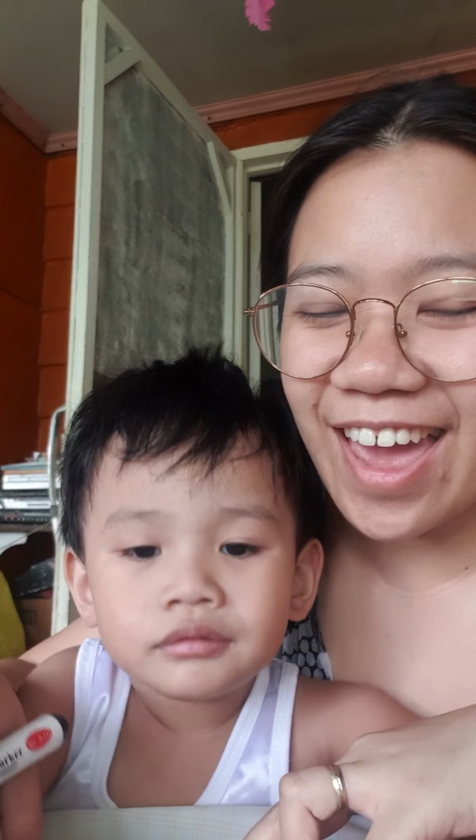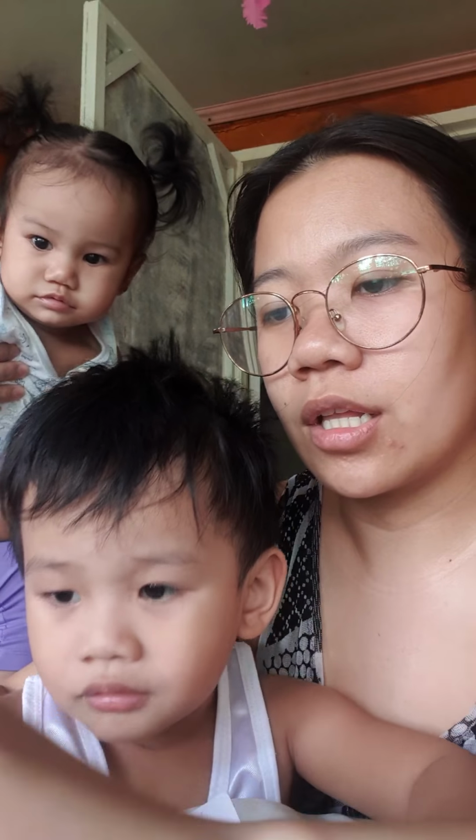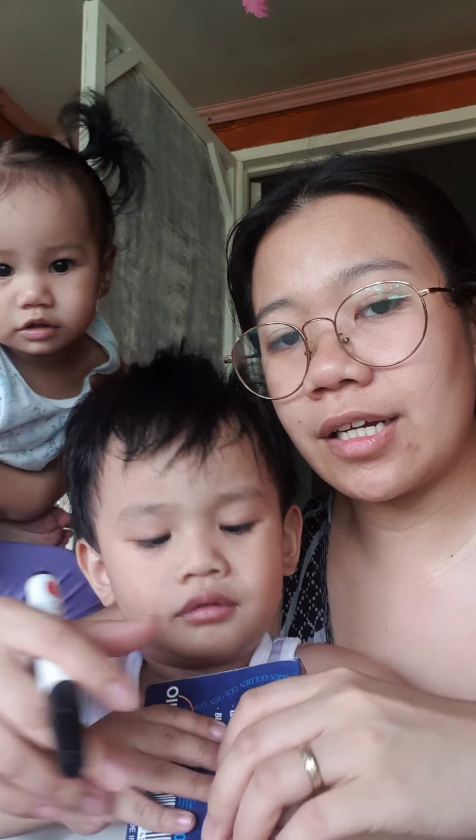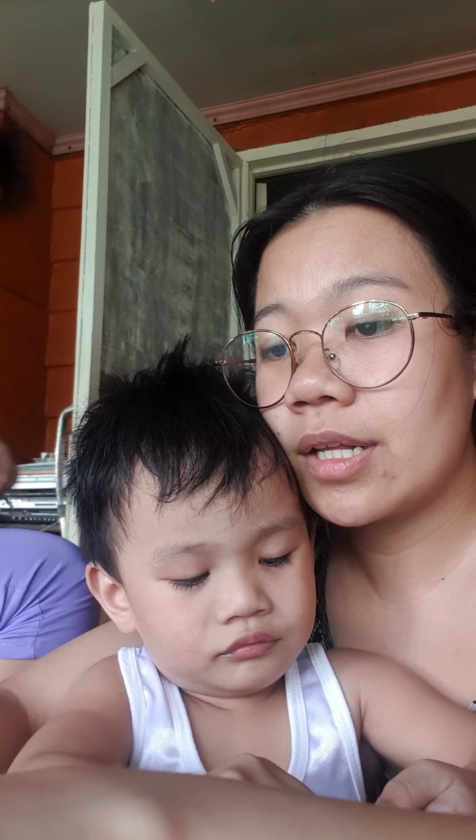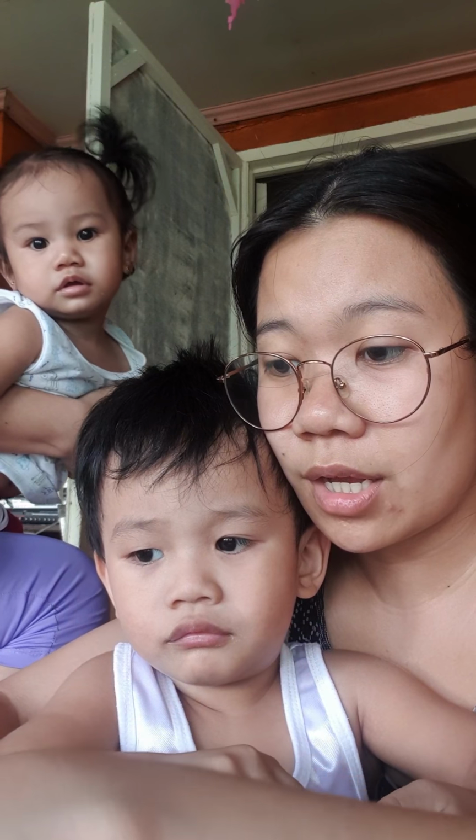To draw a monster truck. What's this? This is the color. So, hello guys, this is the pastel color. We have a lot of pastel colors in here.